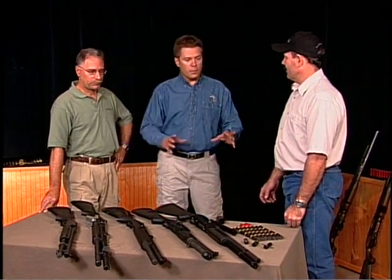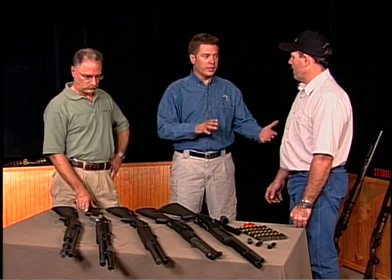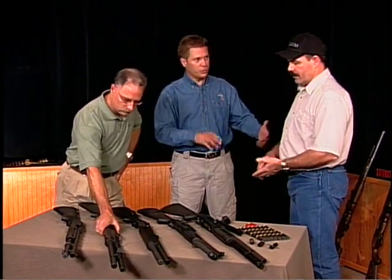Right. Yeah, so you've got to find out, and barrel length will change the way the load shoots. Your patterns will change with barrel length, pellet weight, choke. So that's something I think we're going to cover later on, because there is so much detail required.